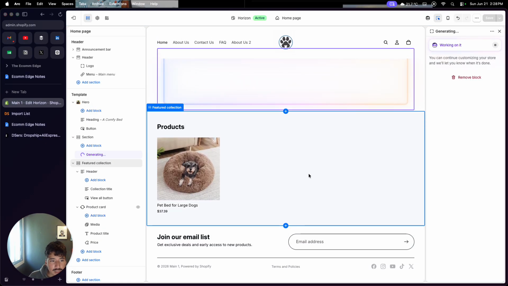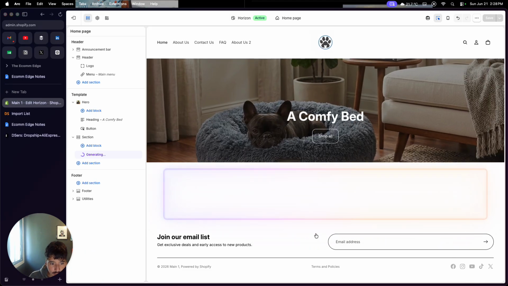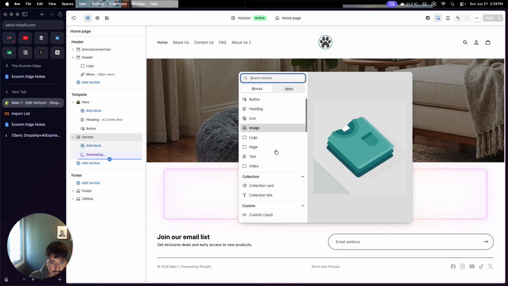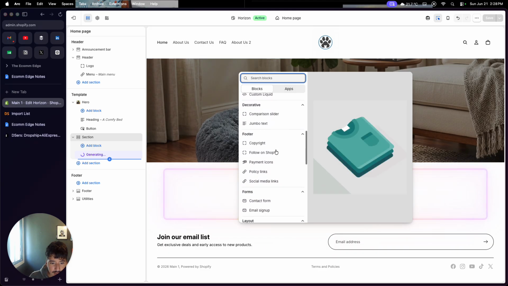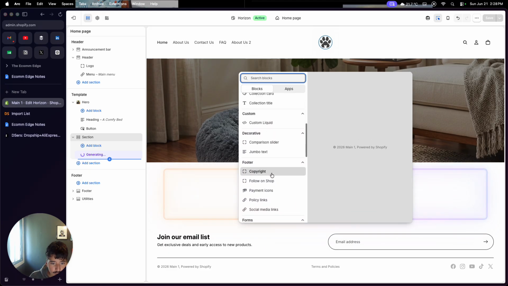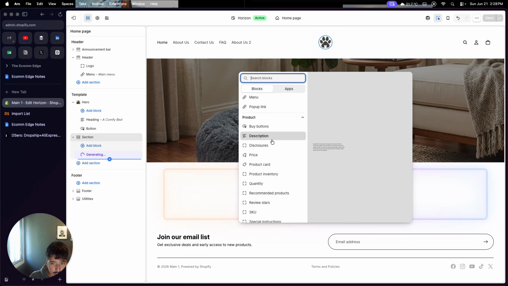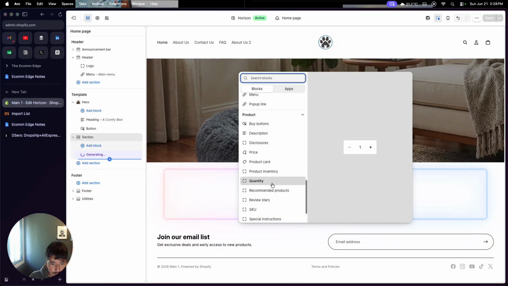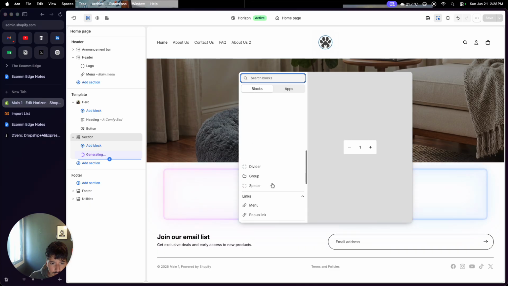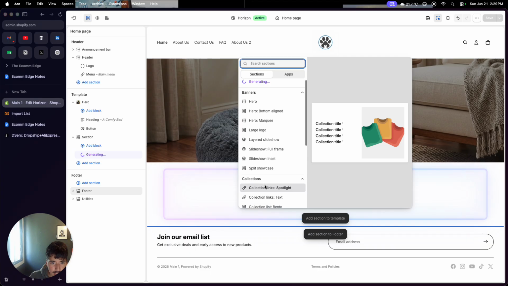While the AI is doing that, we're gonna go ahead and make some changes to the featured collection. Since we only have one product, we don't want that. We're gonna just make it really easy and go ahead and add our product page. So if we do products, section, there we go.